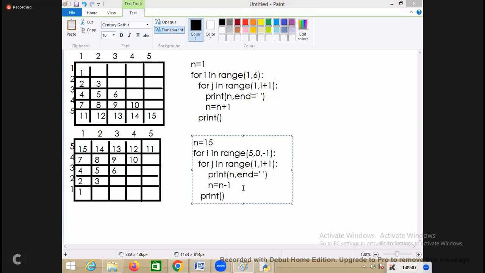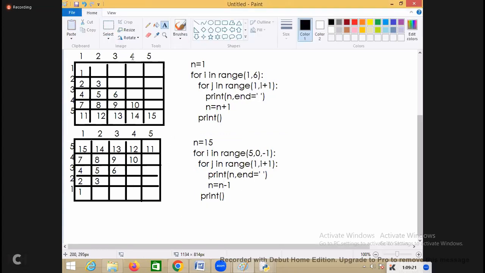Yes, that is reverse, right? This one is 10, 9, 8, 7, so this one I should change.